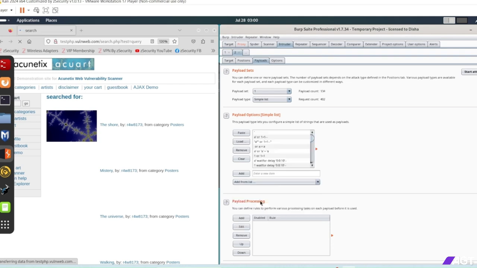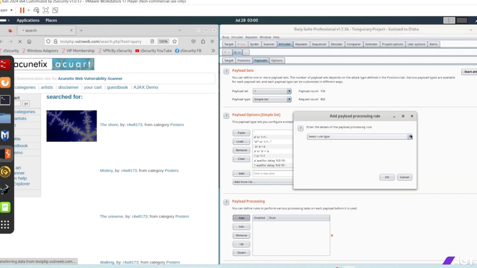But if you are using the community version, not Burp Suite Professional, then you need to manually type all this. In payload processing, I will add, like we can add anything to test. So let's see, encode. I will encode my data.